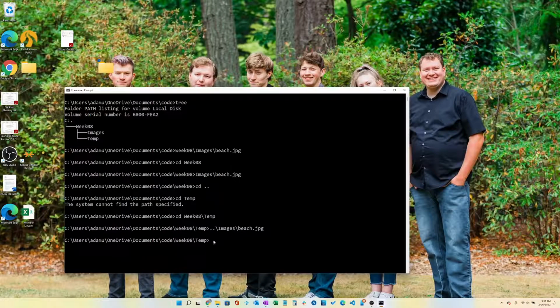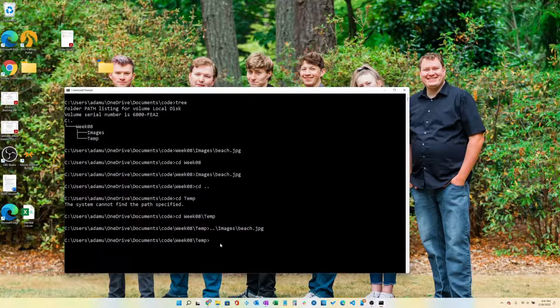You see how that's a relative path from the temp directory up to the week 8 and then back down to the images directory to get what you want. And the reason I start here is that all of this is really the information on how you can reference things relative. And the same thing works inside your code. How you reference things at the command prompt is exactly the same.